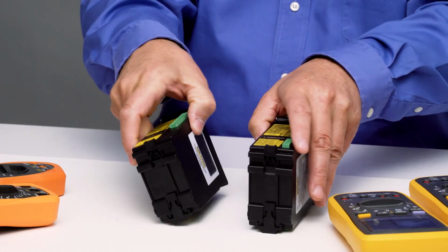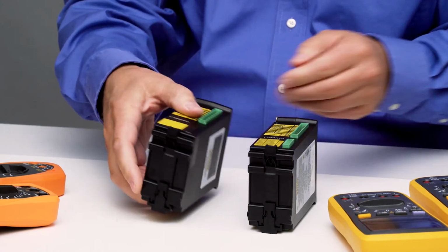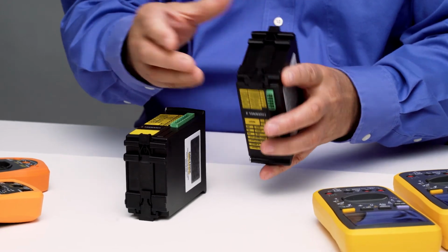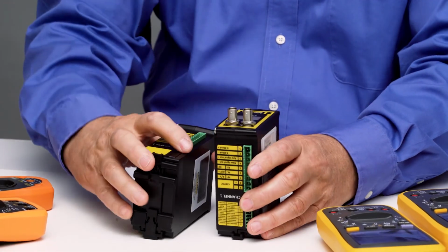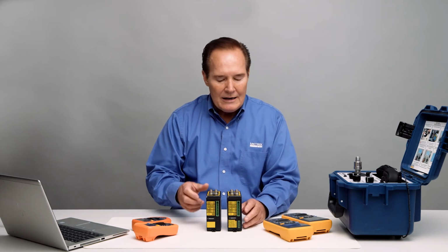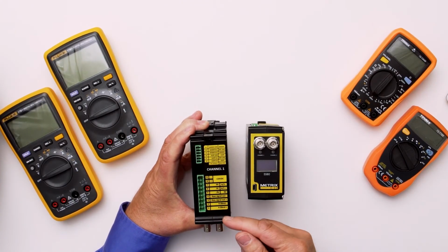A couple of other nice features. It's DIN rail mounted. It can easily be clipped on a DIN rail, so that works out pretty well. And that's both for the 5580. And when it clicks, it's a very secure connection. It's very rigid. And so when you have it, it will be firm in your cabinet and it won't move, which is pretty nice. The wiring connections are pretty straightforward. They're plug-in, so you can wire it exactly how you want it.